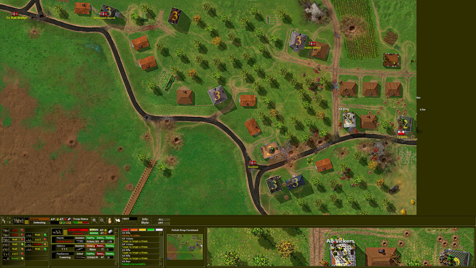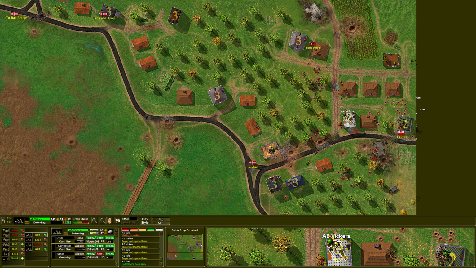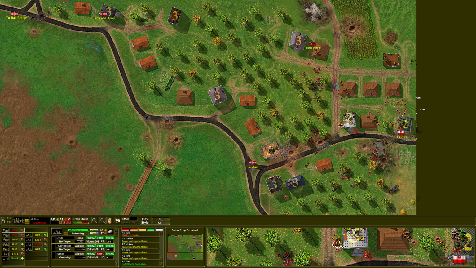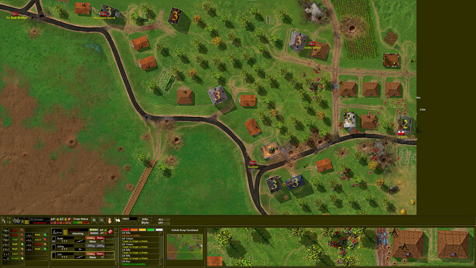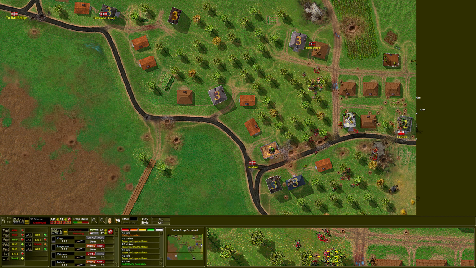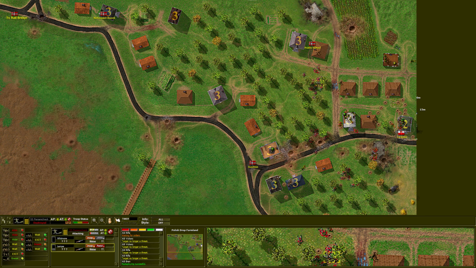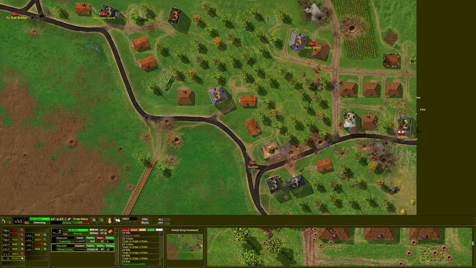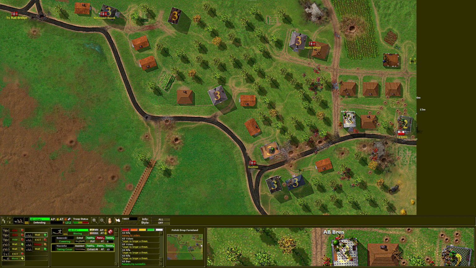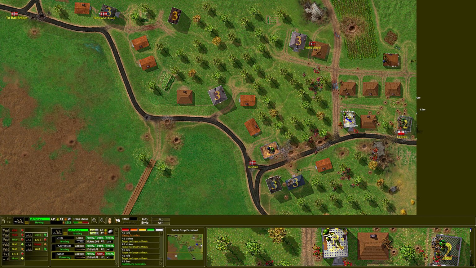Mortar fire rains down on the Y-junction, objective Warsaw. The area to the front of the Polish position is littered with German dead and wounded. The remaining Polish troops push forward to objective Warsaw.